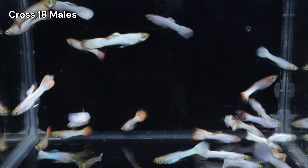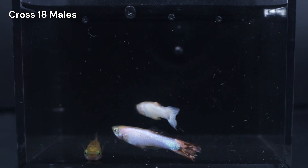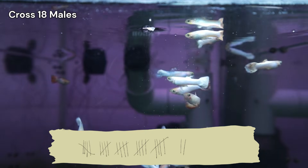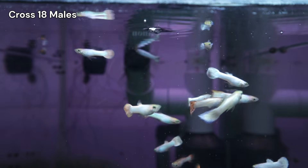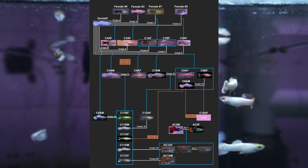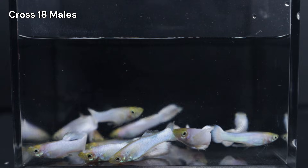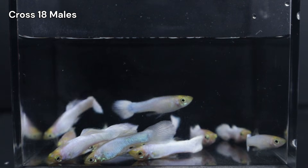But just as the color phenotype took a turn for the better, the overall health of the brood took a turn for the worse. This cross has been plagued by a large percentage of weak fish. Out of 41 total males identified, 14 have already died. A total of 16 deaths across the whole group is significantly higher than my previous crosses. Because this is the only line I have left with a genetic connection to my original female number two, I can't simply move on. Therefore, I have to be incredibly strict with my selection process to ensure I don't perpetuate this pattern of weakness in future generations.